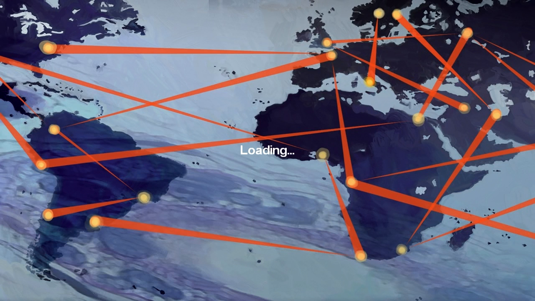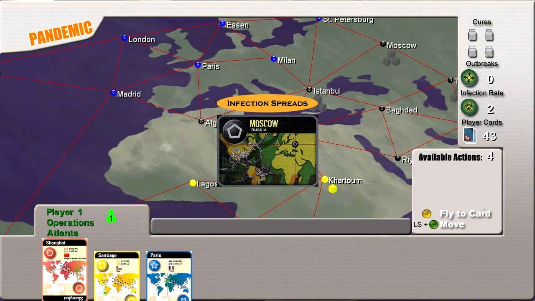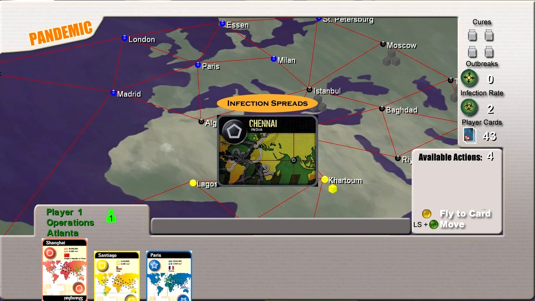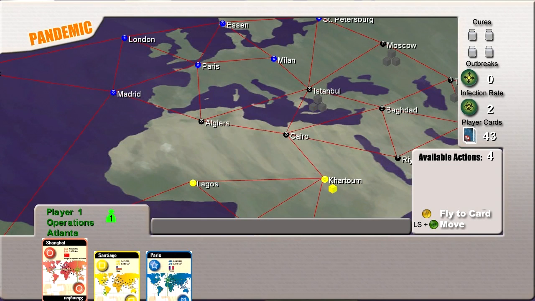At the start of the game, you'll see 9 infection cards are drawn. Toronto, Moscow, Istanbul, and so on. The first 3 cities are fully infected, as represented by 3 disease cubes. The next 3 cities have 2 disease cubes, and the final 3 have a single disease cube.